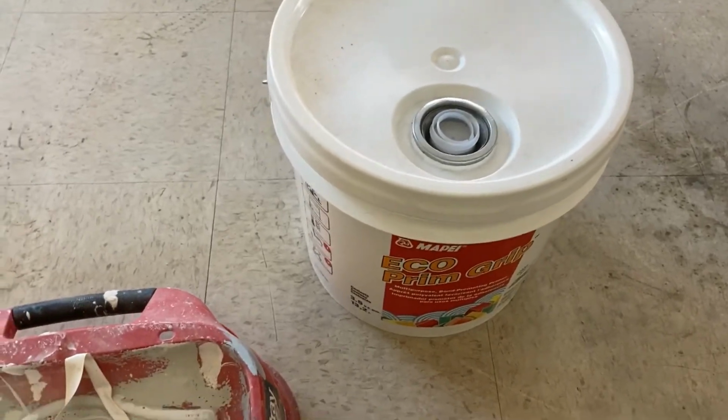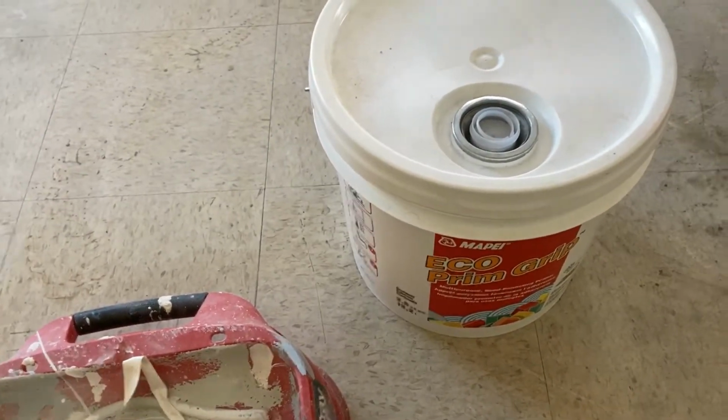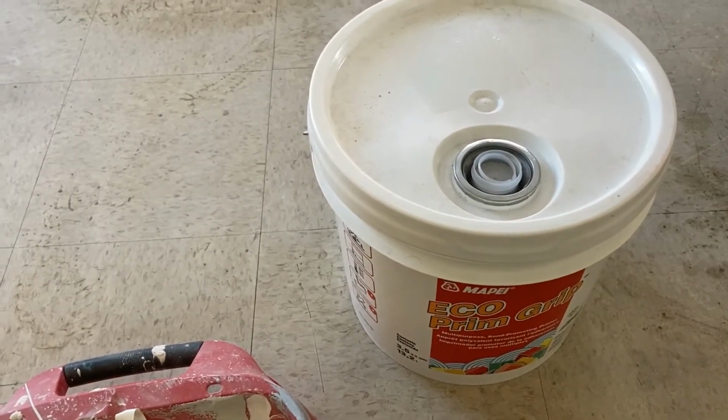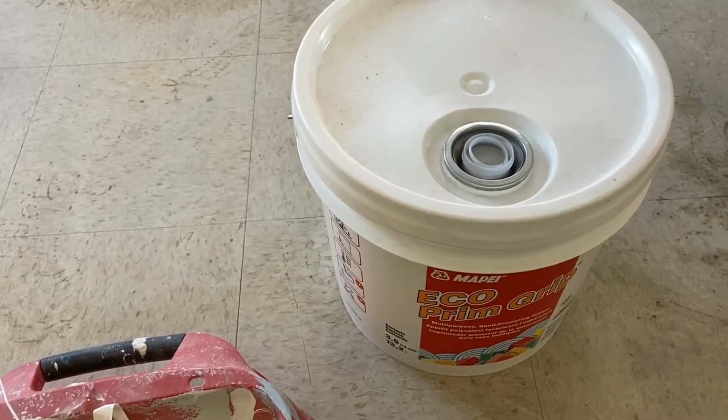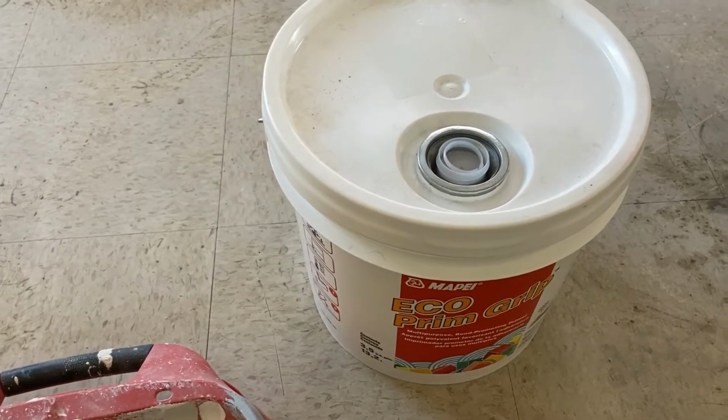All right, today is floor tile day. Floor tile day, and I can't believe it's here. And it's going to be a ton of work, but here we go.